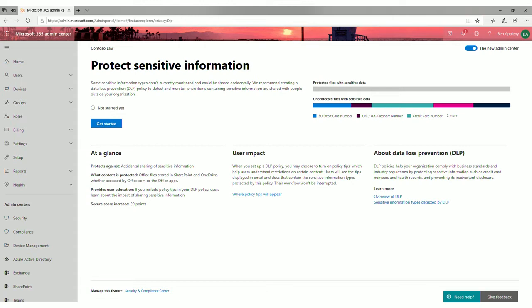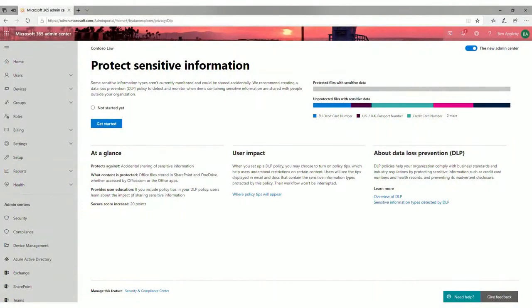So that sounds great. What's the impact on my end users? Well, you get that in the middle column there. It explains specifically what the quick action in this feature page will go and do. So you can see here that once this is turned on, your end users are going to start seeing a warning when they have sensitive information inside of their content.